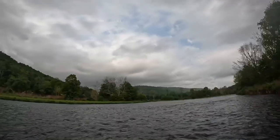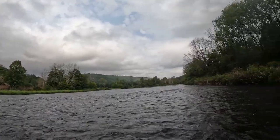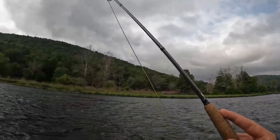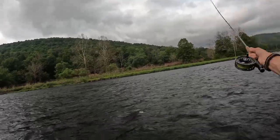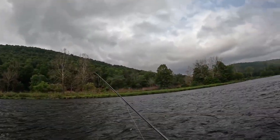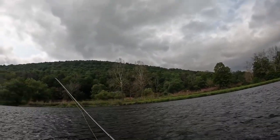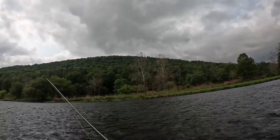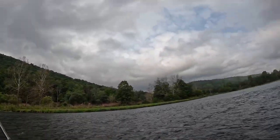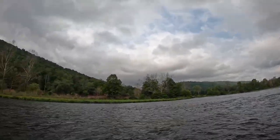Let's get started. So what I'm starting out with, because I don't think there's gonna be any fish rising till later this afternoon, starting off on the bottom with a small size white woolly bugger, hopefully imitating any bait fish. And I also have a medium-sized pheasant tail, a little bit higher up, maybe about 12, 18 inches up. So nymphing with two nymphs. Don't normally do that, but I figured this is big water. We got to cover a lot of water here. So that's what we're starting out with.